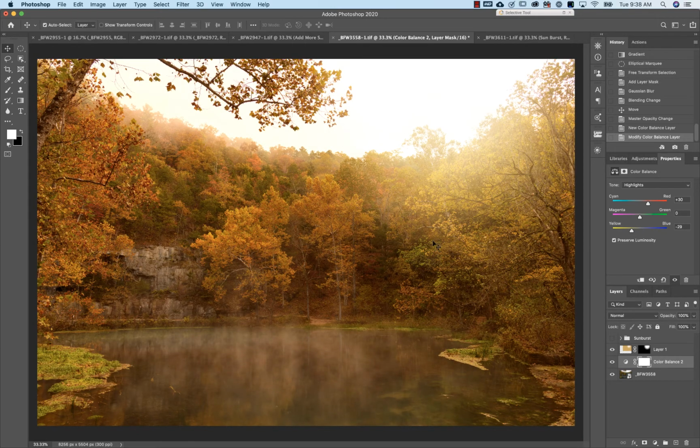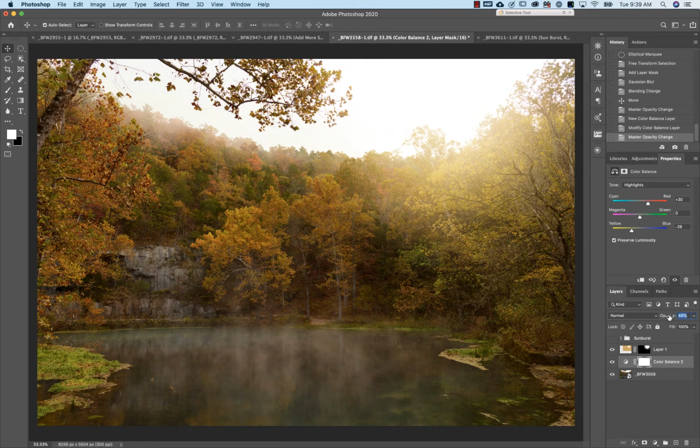Now that's quite a bit, as you can see. It's way too much probably. But it allows me to come in here and bring the opacity down, probably to somewhere in the neighborhood of about 40%. You could either do less up here and more opacity, or do what I did, more up here with very little opacity.